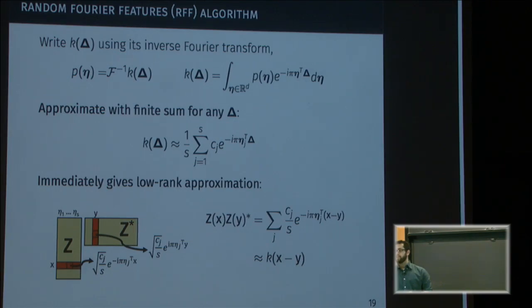Yeah. So when I was saying that I was going to talk about the differences between these methods and the sampling methods, the beauty of these methods is they're totally data independent. So I'm going to choose those C_j's, choose my samples and choose my weights independent of the data set. This seems strange, right? I should be doing an approximation that adapts to the data, but it's really nice when you're running these things in, say, distributed environments where I have different data vectors on different machines. If I can do things data independently, I can just compress those data vectors down in my nonlinear way independently across the machines. It's not totally independent, yeah.